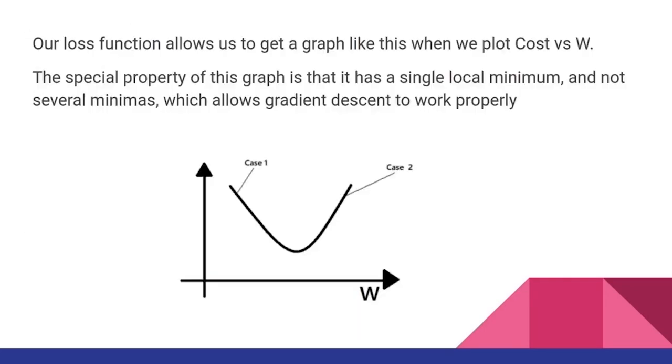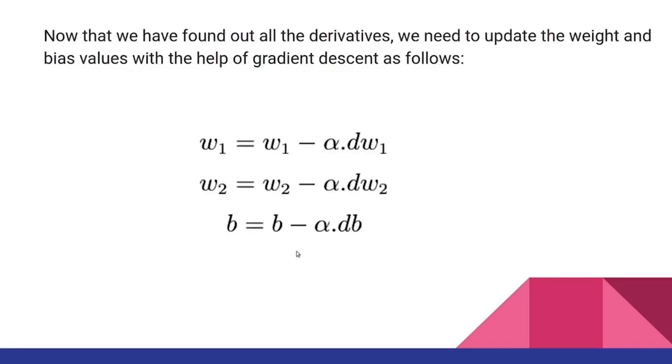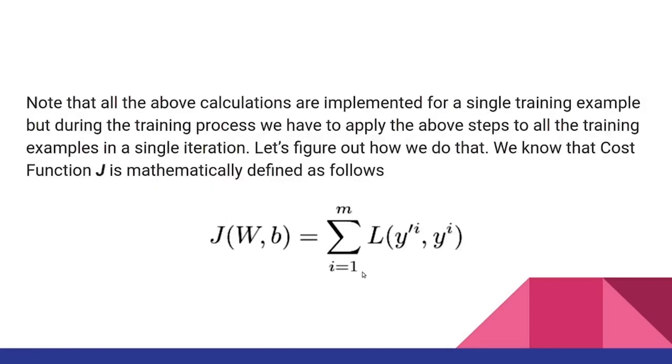I'll just keep the graph in picture. So for each particular weight, we want to know which step to take to slowly bring it to the optimal value of the weight to reduce the cost function overall. And we apply that to all the weights and the bias to get the lowest possible value of the cost function. That is how the gradient descent algorithm works. And we are basically done, except note that we were talking about the loss function, and instead we need to know the formula for the cost function, which is for all the training examples together, which is simply the sum of all the training examples.